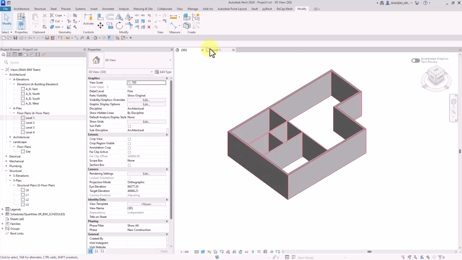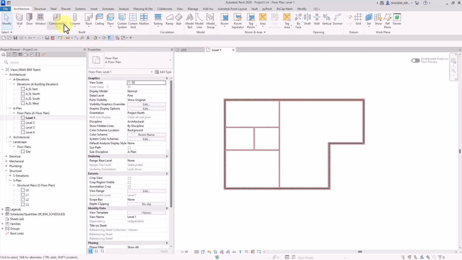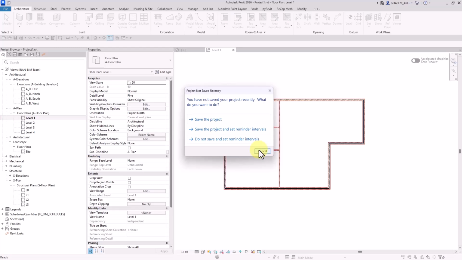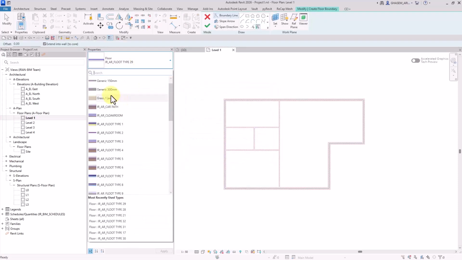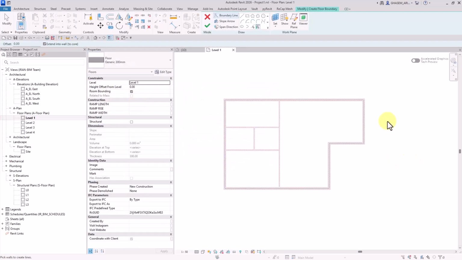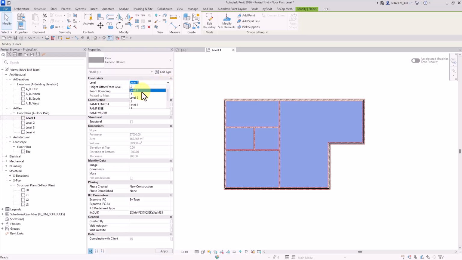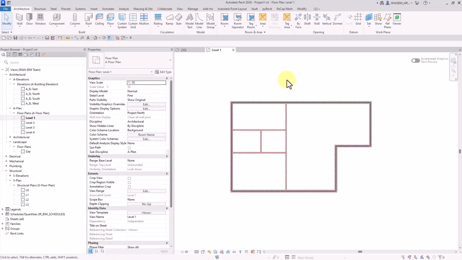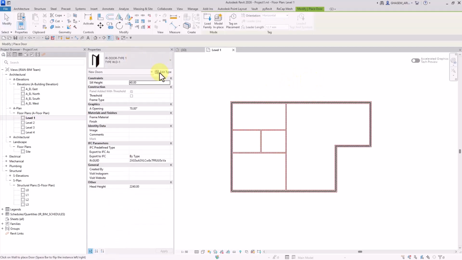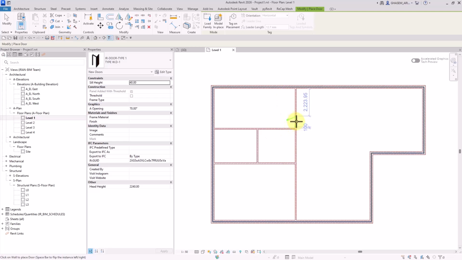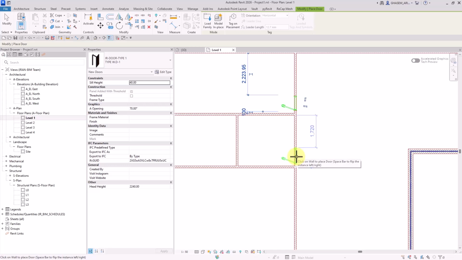Now, next up, I'm going to use floor. For the type, give me this one. Select all the exterior edges. No. Set this on this level. Now give me some doors. And I'm going to try setting some doors here again, completely hypothetically.